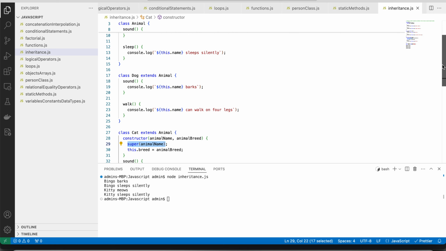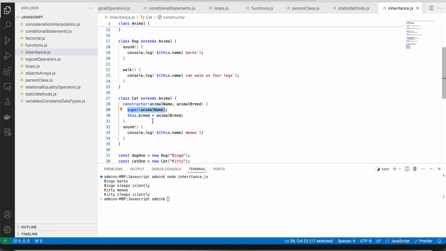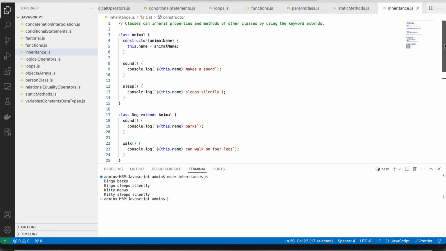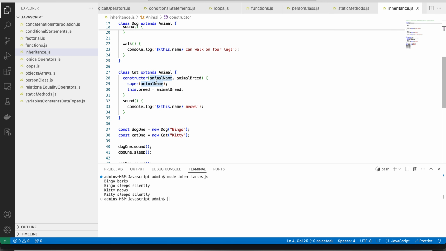Any doubt? But there is no this.breed in the parent class inside the constructor, because it was only taking one argument. But since the cat needs two arguments in order to create an object of the type cat, one argument is already there in the parent constructor, so we are not duplicating it.